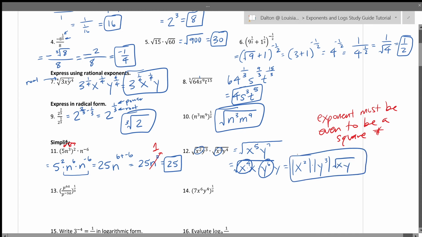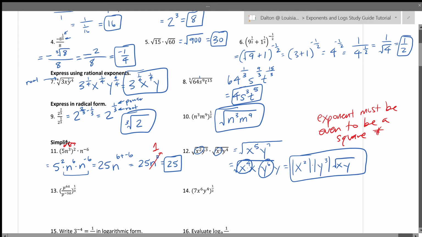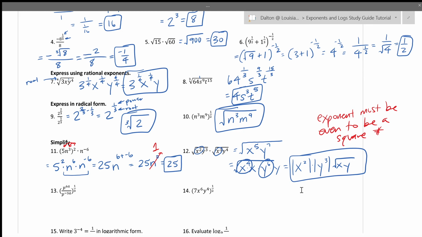Now let's talk about those absolute values here for a minute. Remember, when you have the square root of something, there's a positive and a negative answer. So since we don't know if x and y are plus or minus, we have no way of telling, when we take them out, if they're going to negate one another on the outside. So instead of putting plus and minus symbols in front of things, the way to ensure that we're giving a true value of this expression is to put the absolute value bars to claim that we're discussing only the positive answers of that.